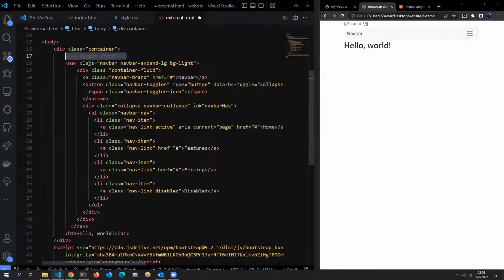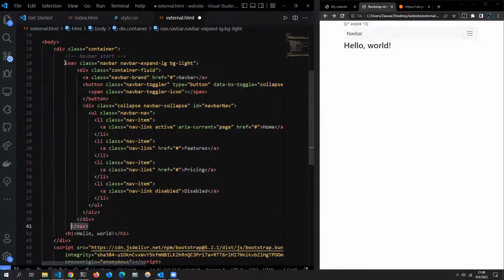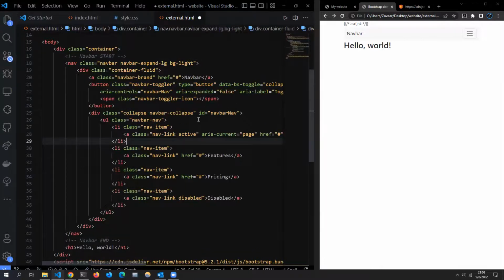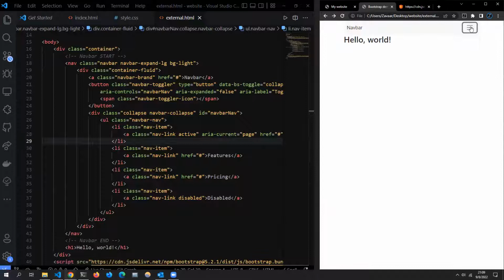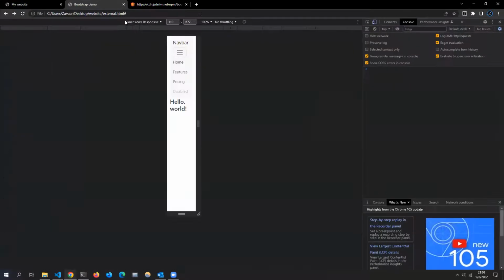And I'm going to go to the end of the navbar. So this is the code I just pasted in. And I can tell it's the end because the nav is the closing tag from up here. So all of this is its children. I'm going to paste in here navbar end, so I can see it. And if I were to refresh it, we have this really nice setup here. You can see it's all open. And then if I were to make it smaller, it compresses.